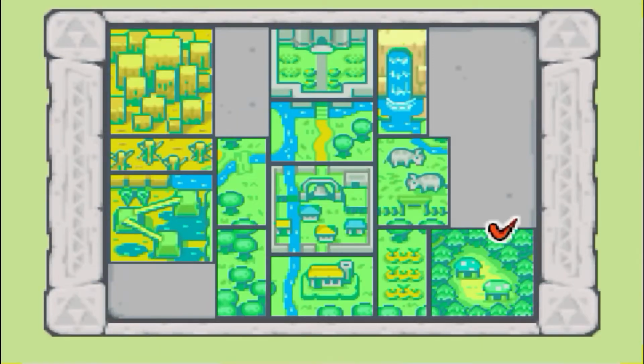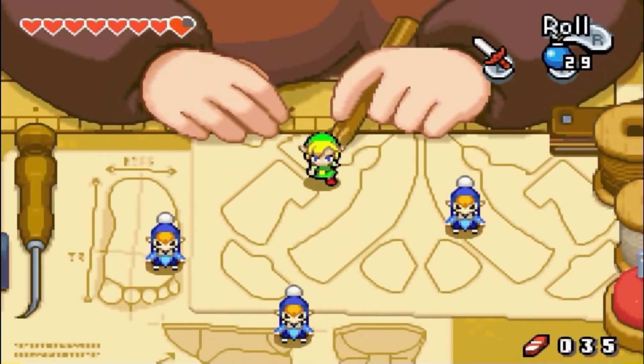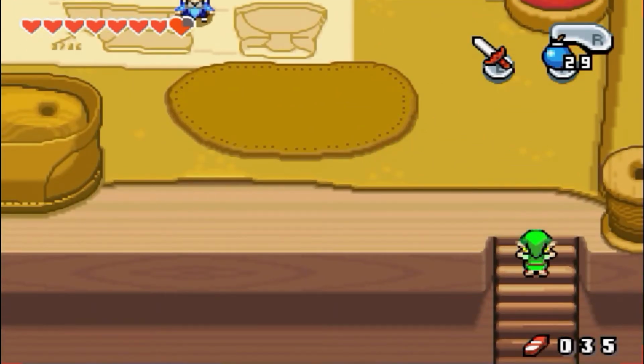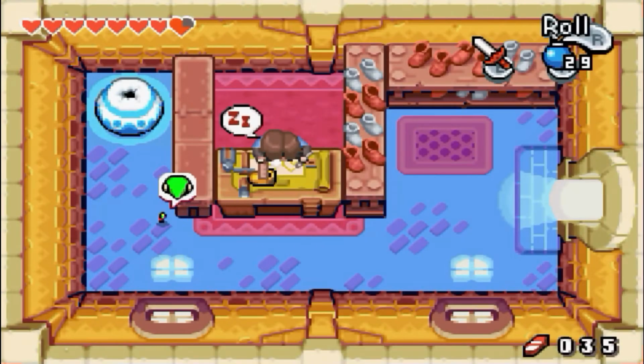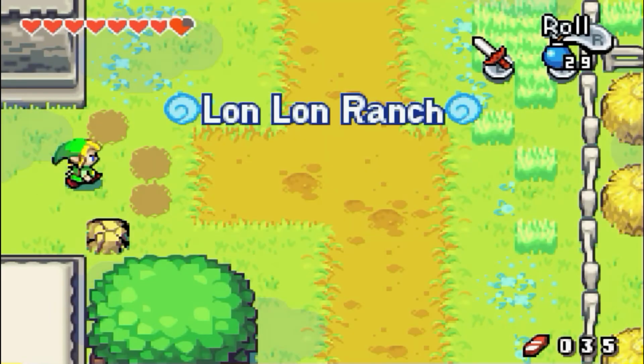So we need to get all the way over there. So, here we are, so tiny. Let's make our way to... What was her name? I forgot her name. But we need to make our way over there. So, I'll meet you near the Minish Woods. Or maybe close around there.